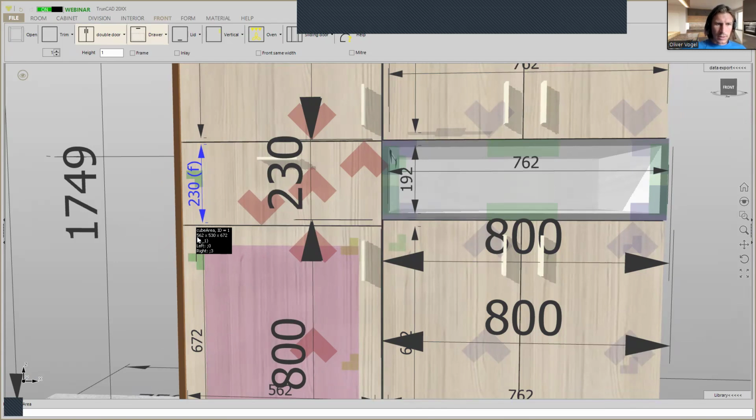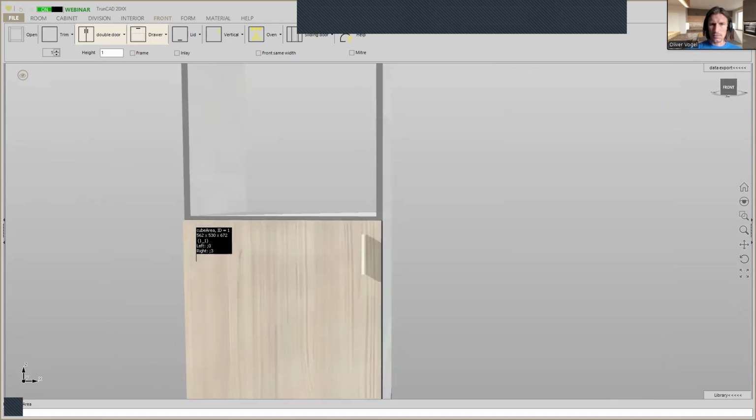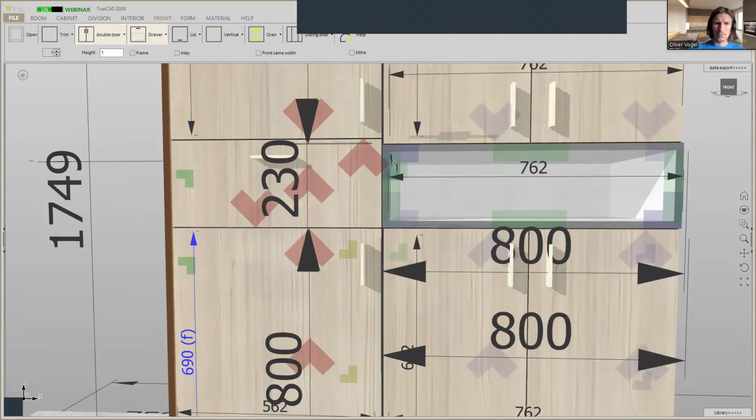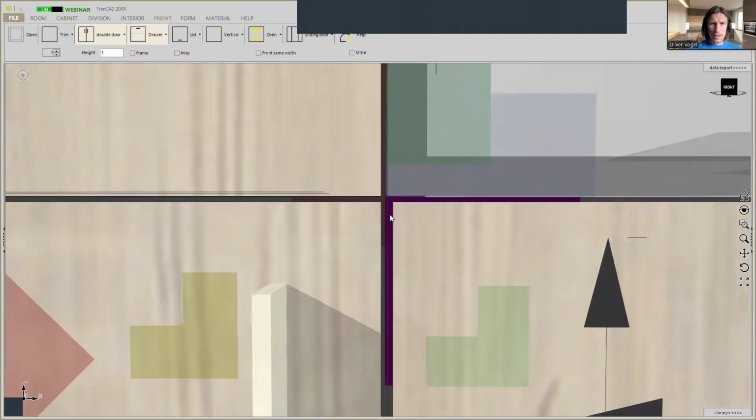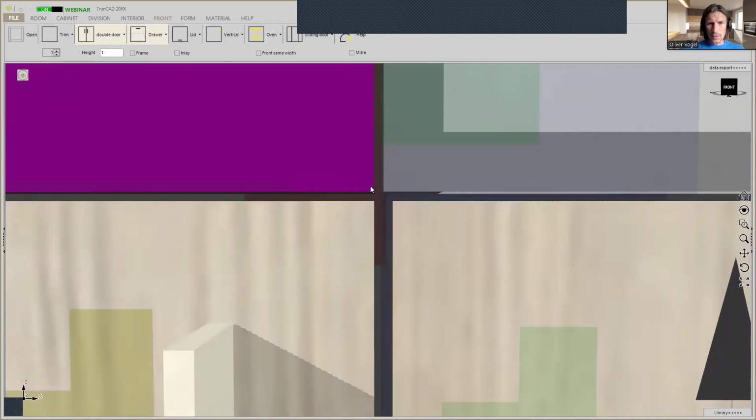Yeah, you see here the height of the interior, and here you see it as well. Yeah, that is the X, Y, Z value. The Z value is the height, and you see here the height of the area. The window is opening. We click on the equal signs and type in 672 plus 18. Confirm it with enter. So you see we have it here now on the same level.